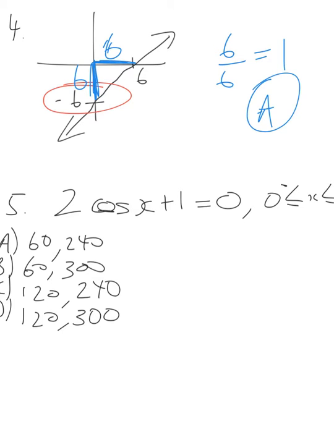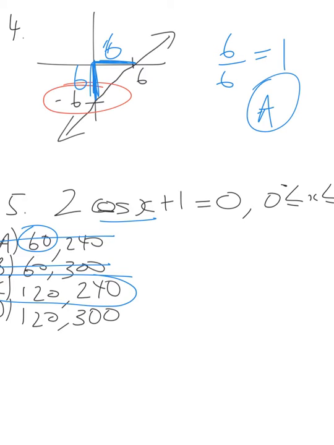5. Now because it's multiple choice, you can use your answers. So we're going to firstly put 60 in. Because 60 is a half, half of 2 is 1, 1 plus 1 is not 0. So it cannot be 60. So therefore it cannot be B or A. So therefore we can test 120, doesn't matter. We can test 240 in there, and you get 0. Cos 240 will be -1/2. -1/2 of 2 is -1, plus 1 is 0. So it's obviously C.